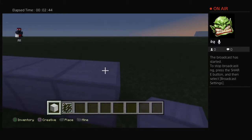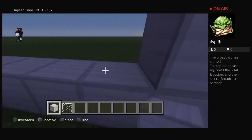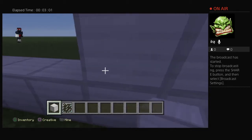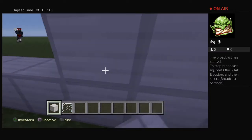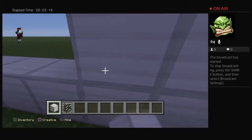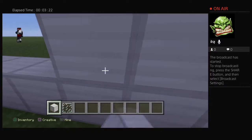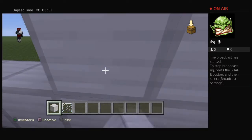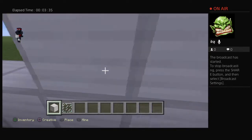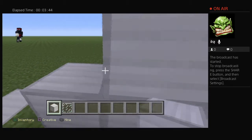And then what you want to do is go one more over. So I'm just going to count to make sure it's right. 1, 2, 3, ... 30. 1, 2, 3, ... 30. That's 60 blocks. And then 61, 62, ... 80. Oh, so it's one block. That's why we do that.